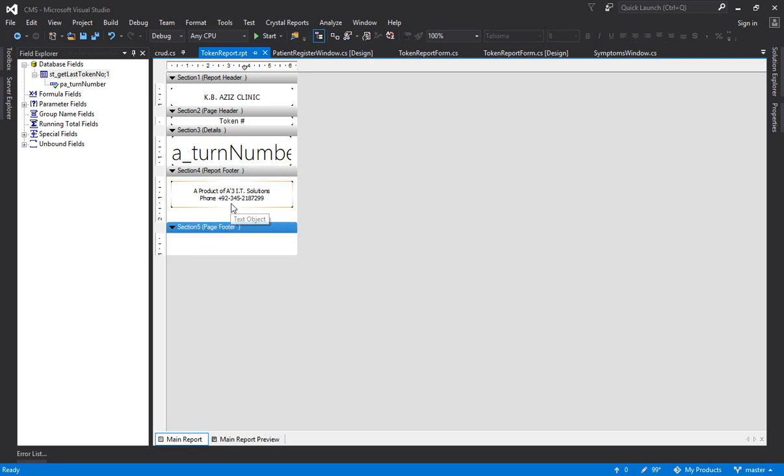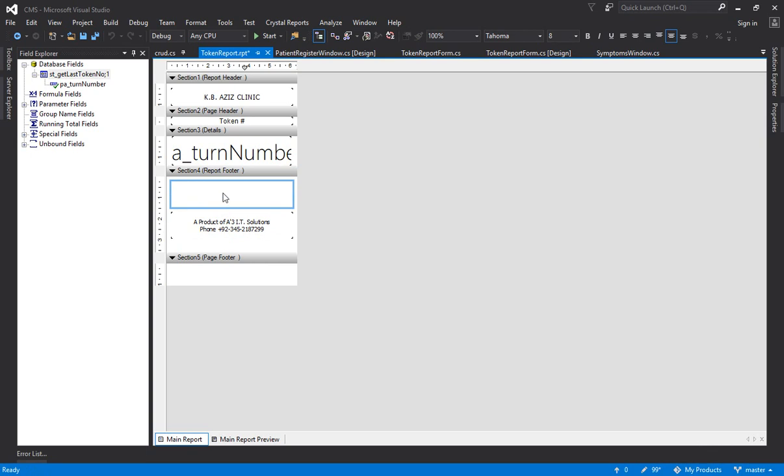So let me write here. Alright, so the clinic details, so let me copy it and paste it right below, right above this. And here you can write, delete all the details first, double click and remove everything.